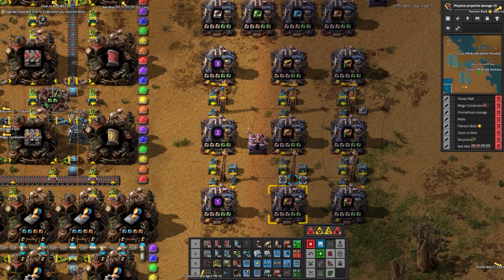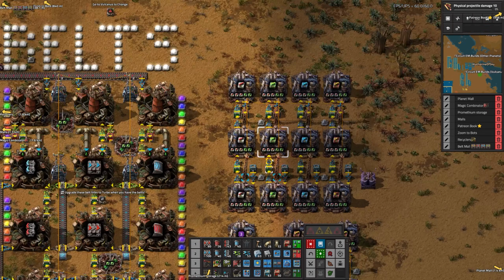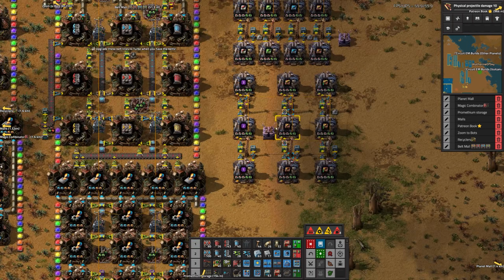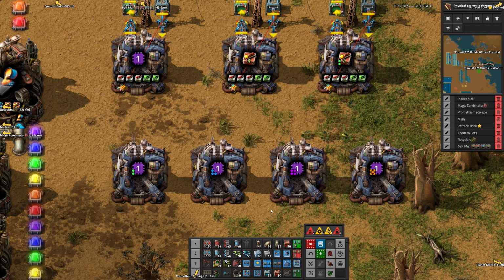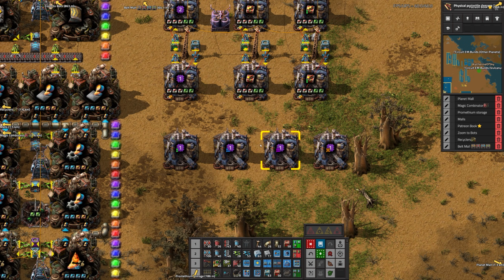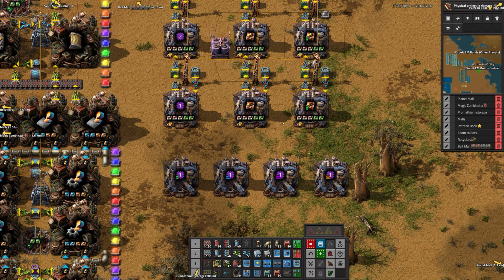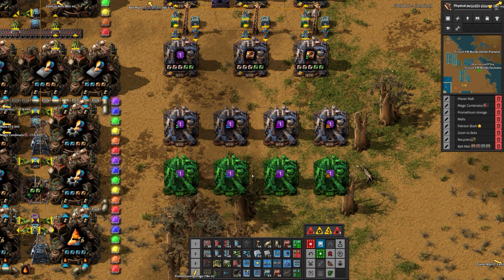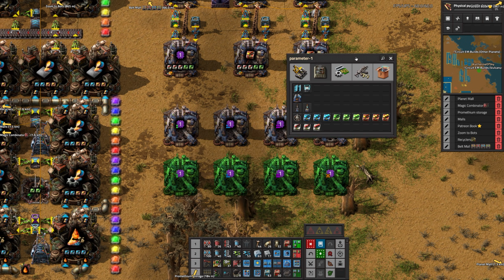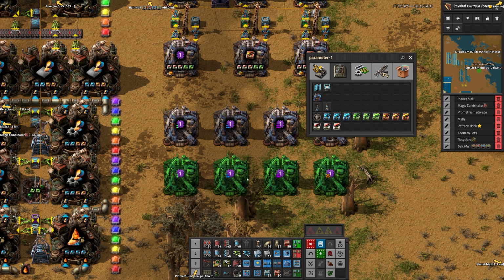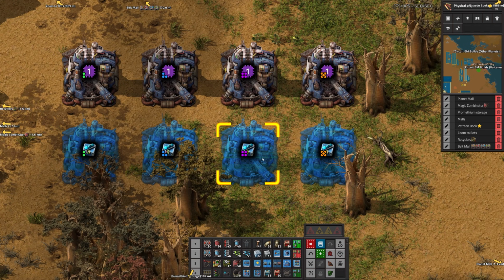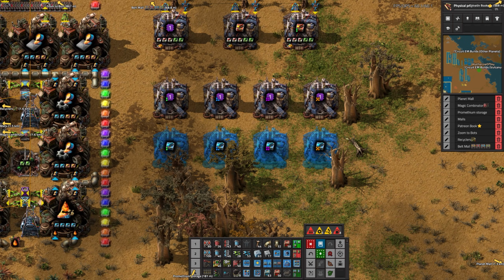But I wanted this to be a very accessible tutorial that anybody can make. And it's also quite useful because I think all of us are going to want different qualities of modules and to be able to do that. Now, one thing you can do with this kind of thing and where it does save is when you have multiple qualities within the same blueprint. So if you make a whole row of these with different qualities, and if you copy them and then paste them down again, so we have all of these parameter 1 in different qualities, and then we say choose speed modules, it changes them into all speed modules of the same kind, but different qualities.